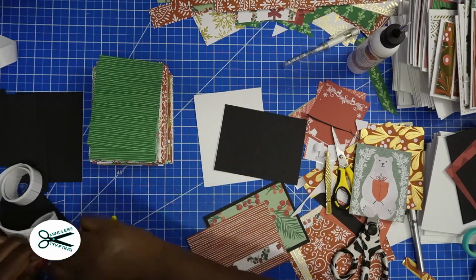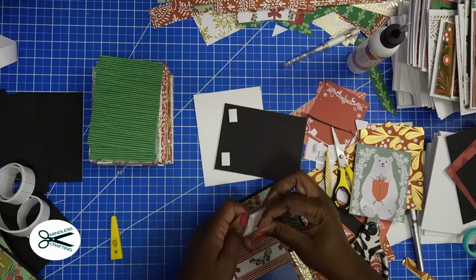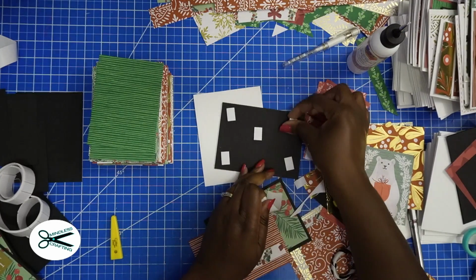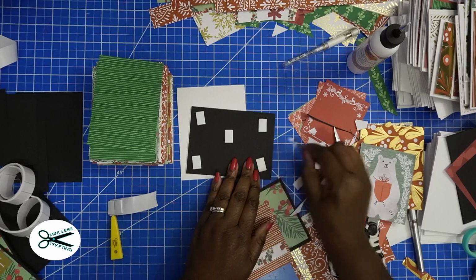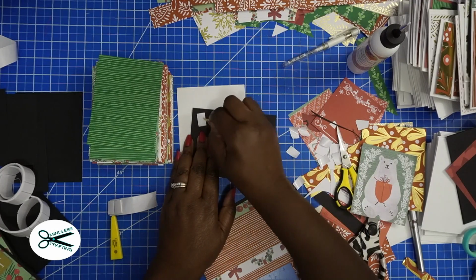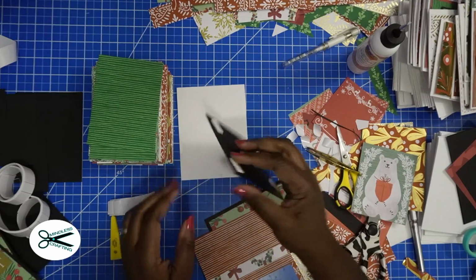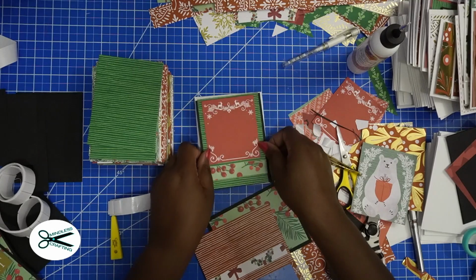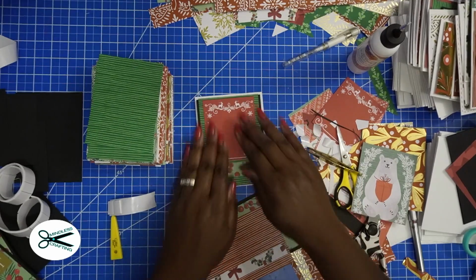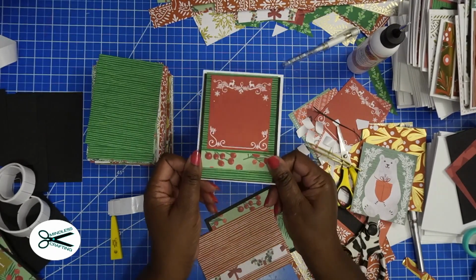This is where I'll get all of my holiday stamp sets out and start to just kind of decorate. Just start stamping out a bunch of sentiments and then adding them on. So I hope you're following along with me. Hope I haven't lost you yet. Okay, and this is going to go on our semi-done pile.